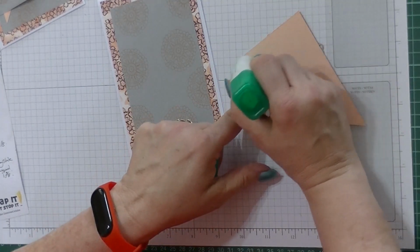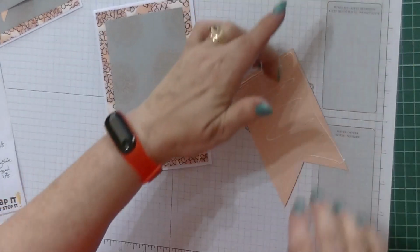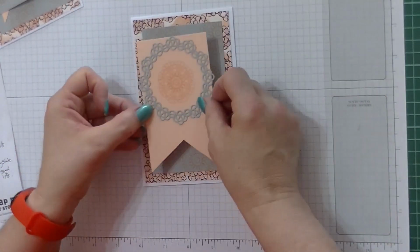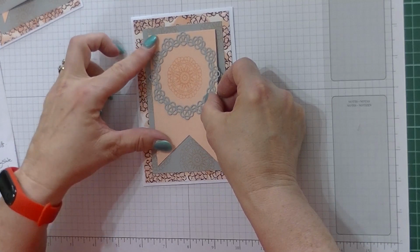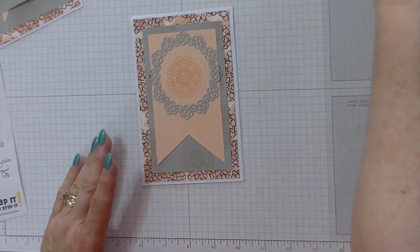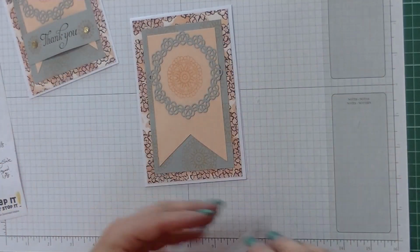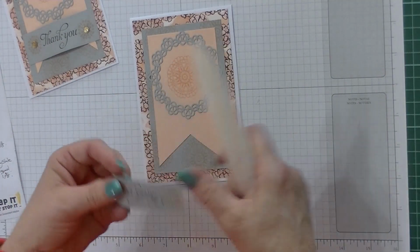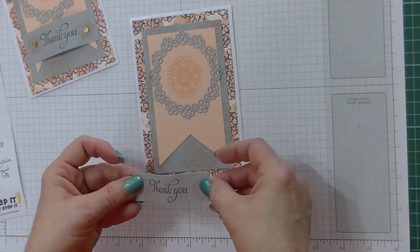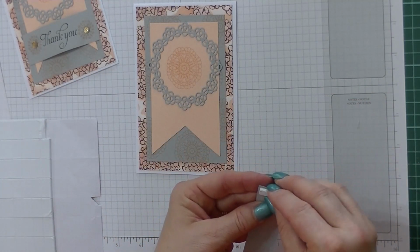So we're going to pop our flagged piece on. I've got my tweezers with me today. And again, that sits beautifully in the middle of that. Okay, and then what I did with this one, I don't know if you can see it on here, I actually gave it a bit of a bevel just to give it a bit of oomph. So I just broke the fibres and I made it sit up a little bit, and using some foam pad I just put a tiny bit on the back of each side.